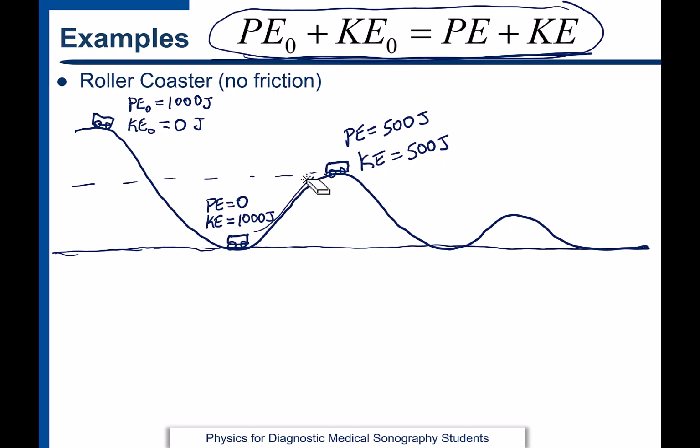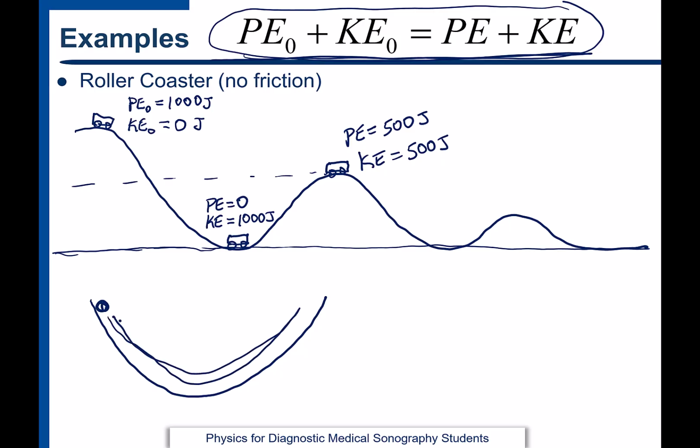We wouldn't come to rest because we don't get all the way up to the same height. By the way, without friction, if I just had a ball and I made a path like this and I let the ball go here, that ball would just roll back and forth forever, where it would simply get to that same height on the other side. So again, this would be converting potential to kinetic back to potential. And if it's somewhere in the middle, it's a mix of potential and kinetic energy.